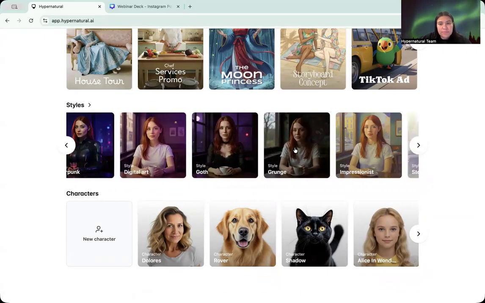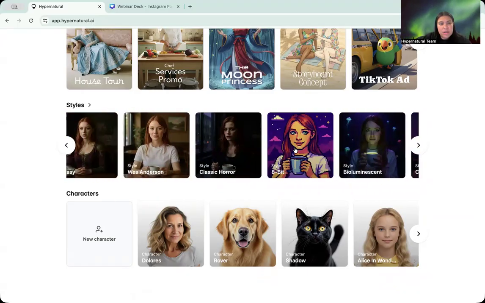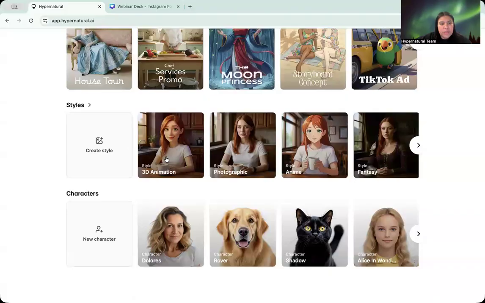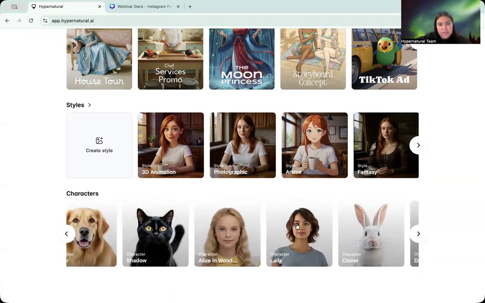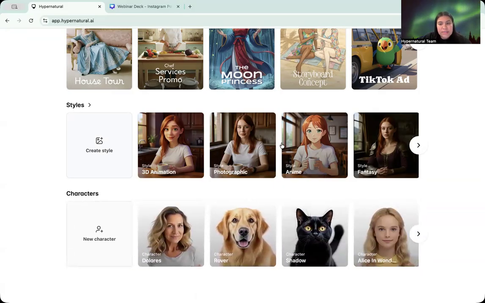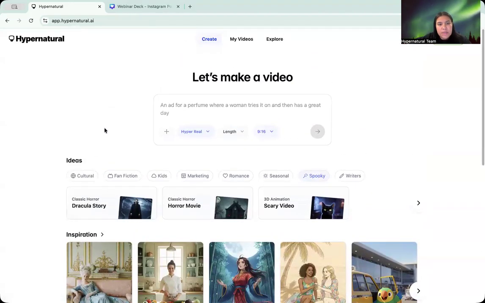So if you want to review the styles we have available, here they are. And then you can also create your own style. Same with characters. We have a ton of stock characters you can use. If you don't have an exact idea of what you want a character to look like, or maybe you like one of the characters here, you are welcome to use those as well. So that's our dashboard.